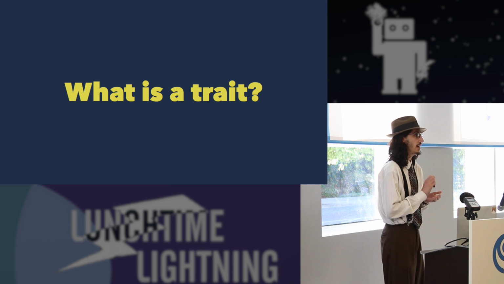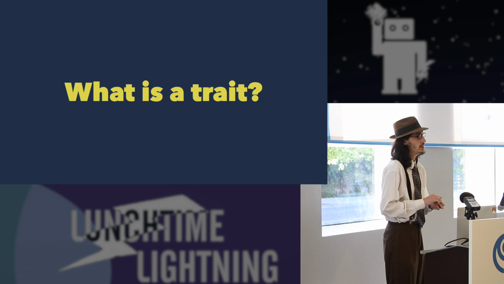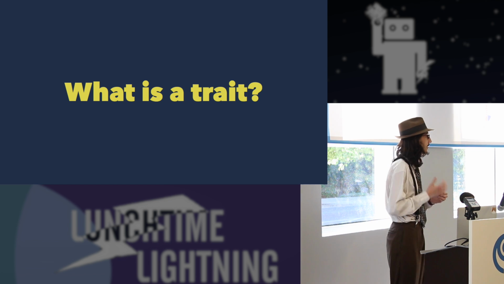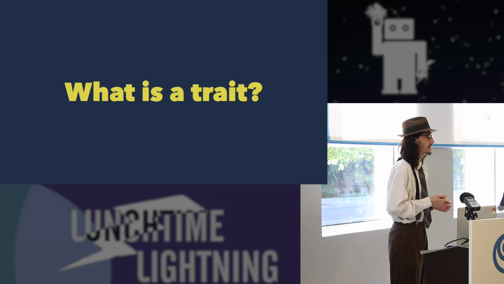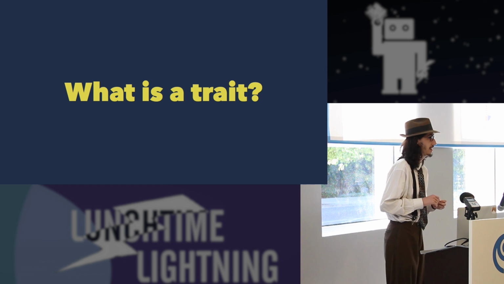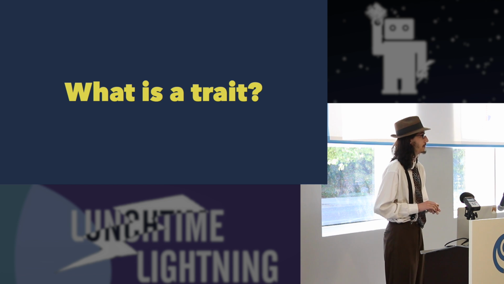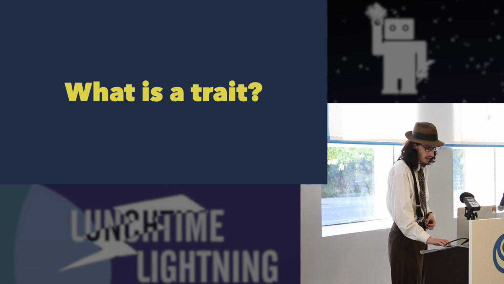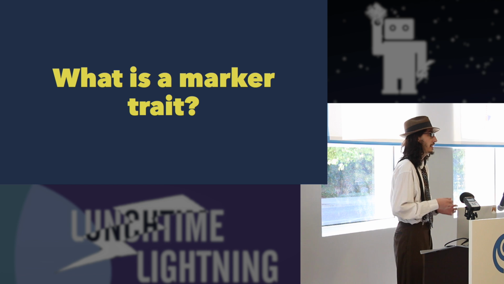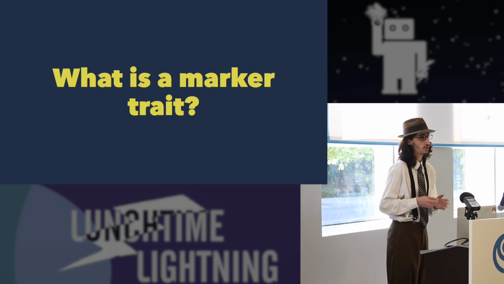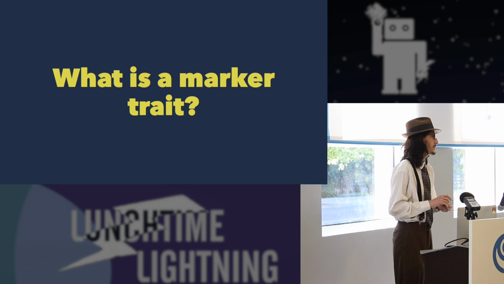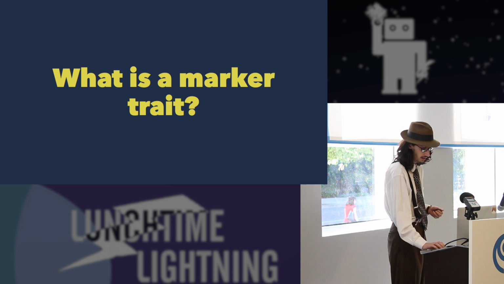In Rust, you achieve inheritance, or not inheritance, but reuse of behaviors through something that's called a trait. For those of you who do a lot of Haskell, it's literally just Haskell type classes. For everyone else, it's kind of like an interface in languages like Java, but a bit more composable and can be added after the fact. And in addition, we have things in Rust called marker traits, which are just traits that have no behavior associated with them, and you only use them to mark a type somehow.